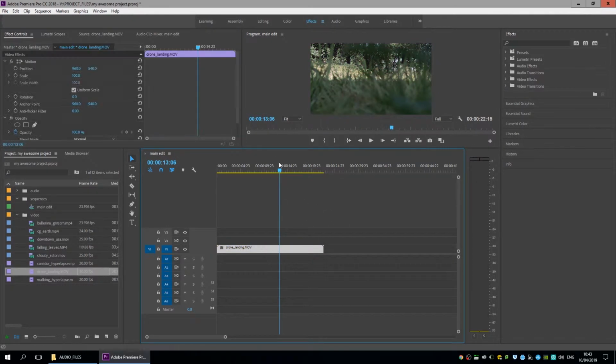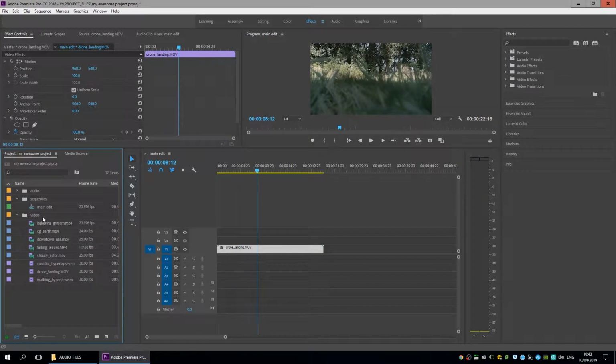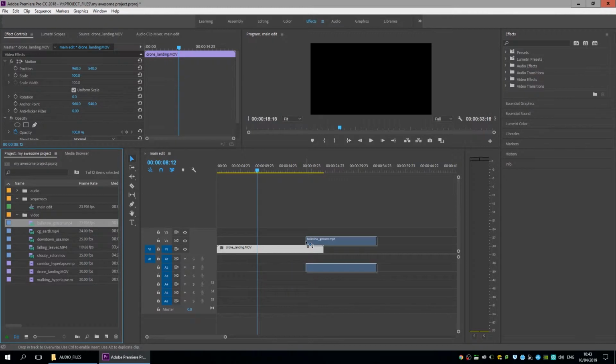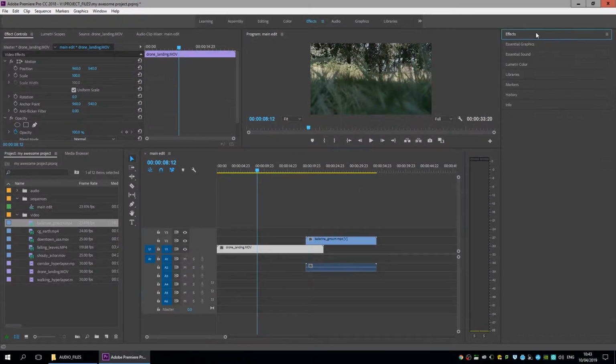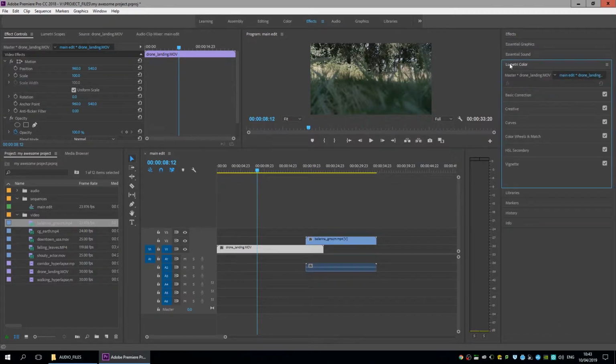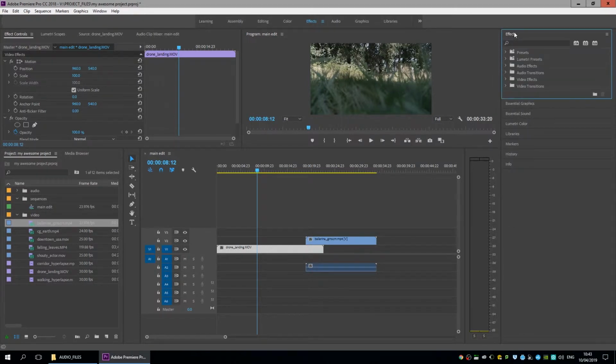So we've got one clip. Let's add something and make a transition. Let's bring our ballerina back in. Put her there. If I come over to the effects pane over here, you've got this whole strip along the right hand side of Premiere. If you click on the title of each of these, it sort of fans out. We're interested in effects because the transitions are kept with the effects.